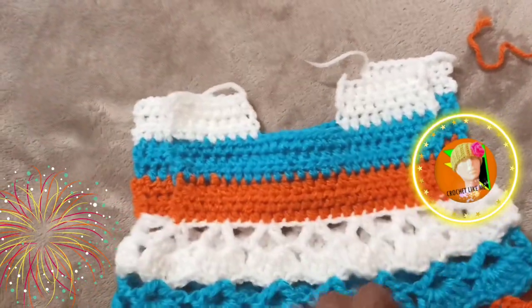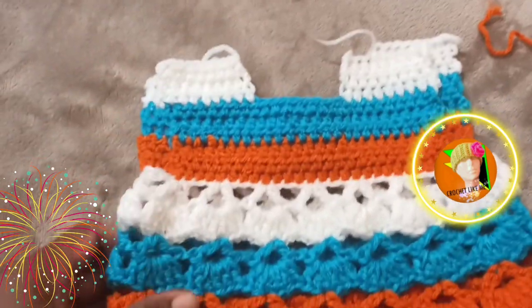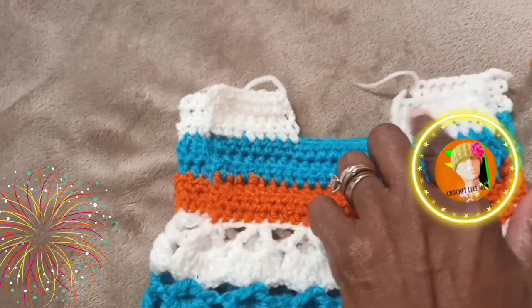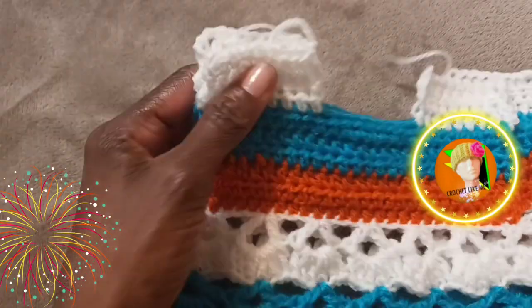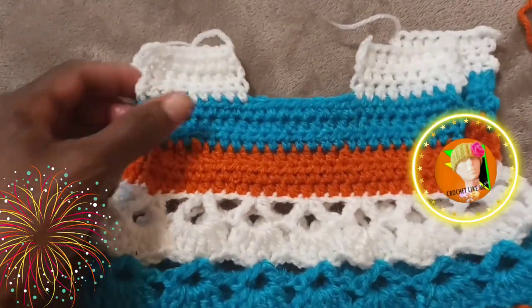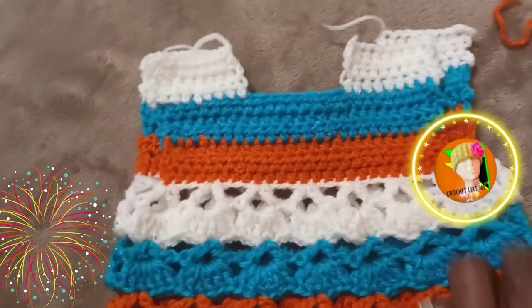And this is part one of the video. So in part two, I will be showing you how to complete and do a finish on the top. It's going to be beautiful. I know it doesn't look like much right now, but it's going to be a beautiful top when I'm finished.